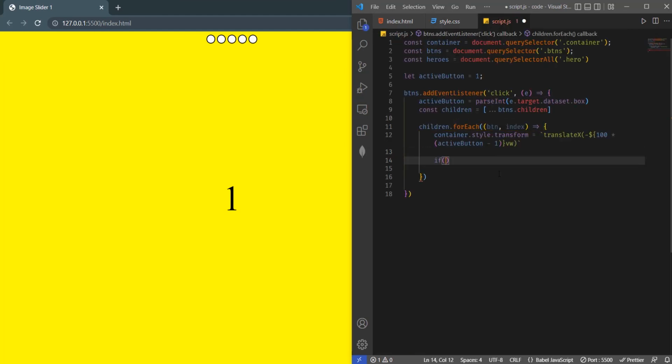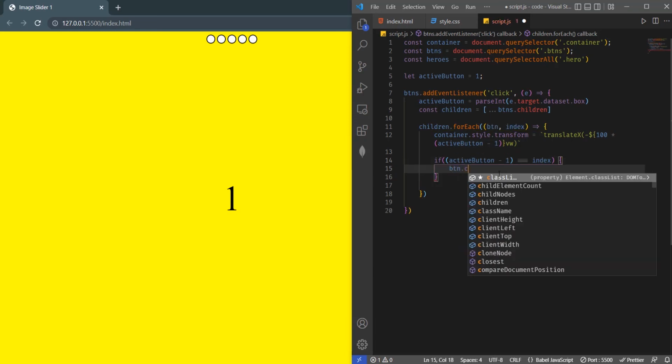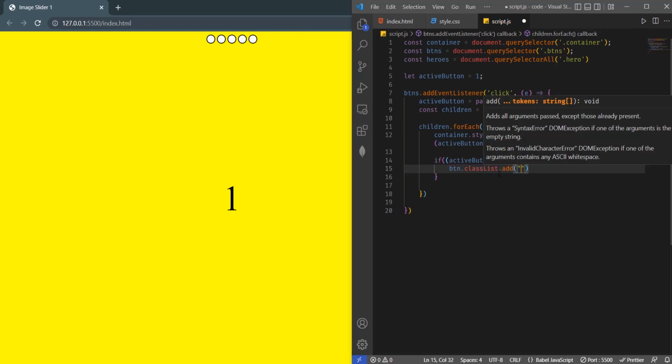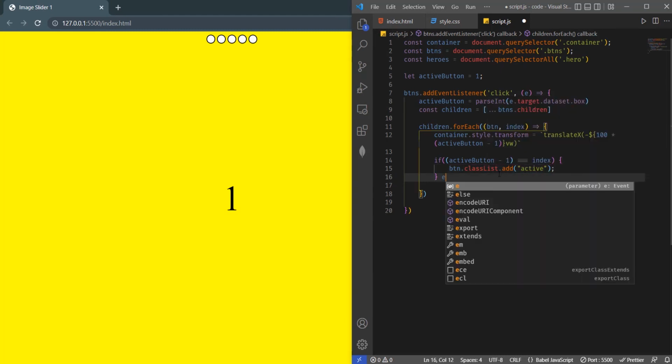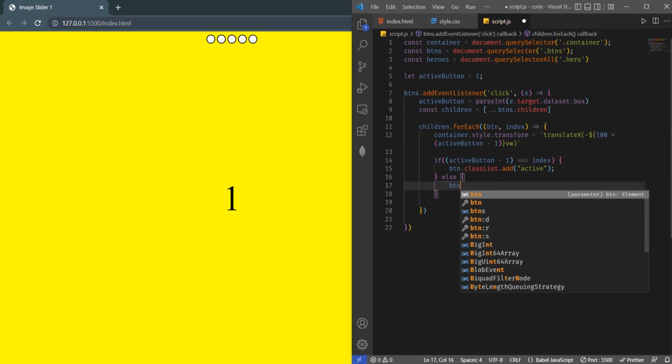And inside this forEach, I am going to give it an if statement that if active button minus 1, wrapped in brackets, is triple equal to index, then I will add to the button's class list a class of active, else I will remove this class.